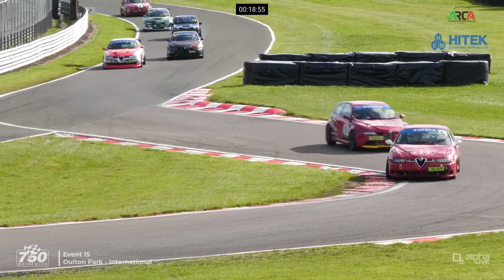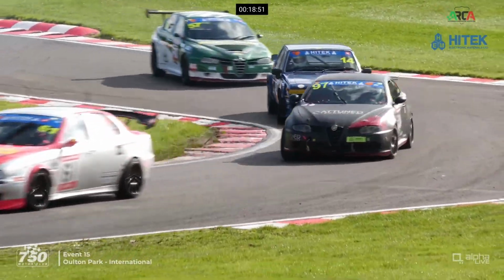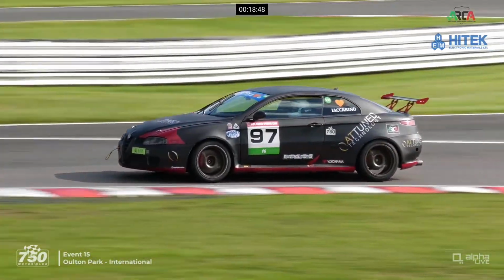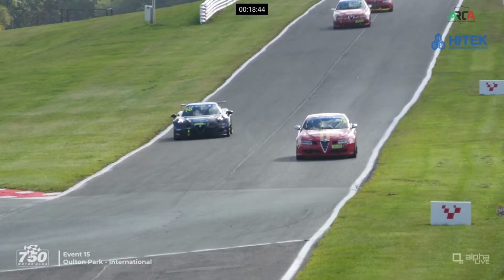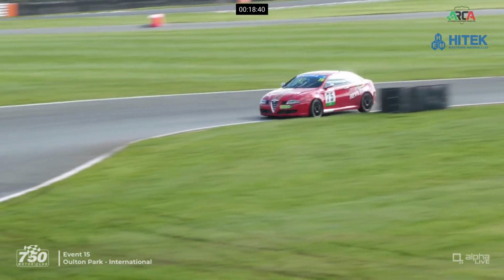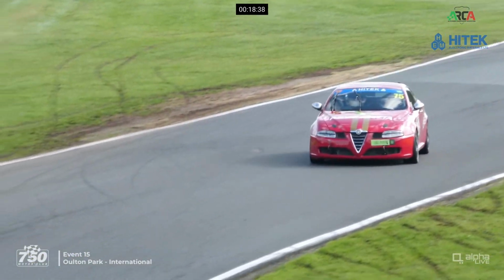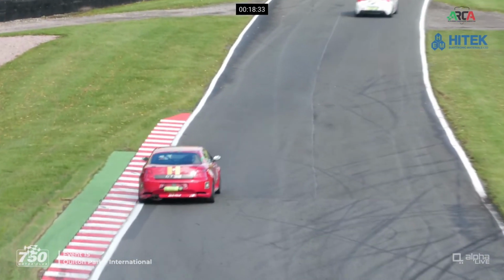At Brands Hatch, when McMahon was in the Giulietta, Hill actually beat him, I think, so it'll be interesting to see if Tom Hill can get amongst them. There's Gabriele Iaccarino in the Alfa Romeo GT, a similar car to Hill. Hilton takes a different line because Tom Hill's gone past him. Is there a problem then for the 4C? It looks like it might be, doesn't it? Which is a shame because it went so well in qualifying this morning.